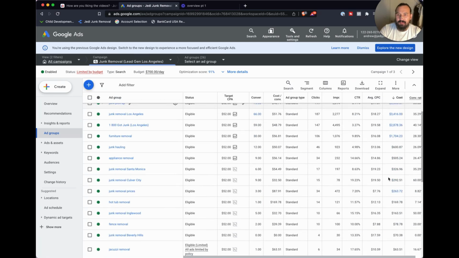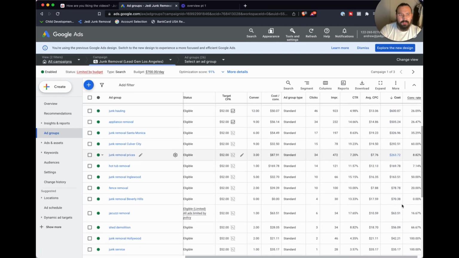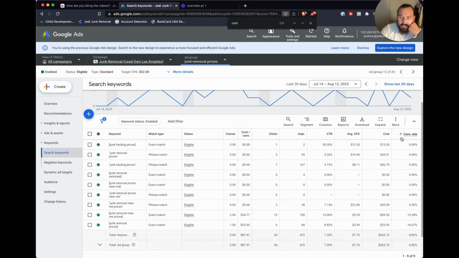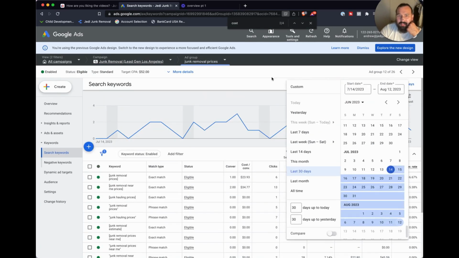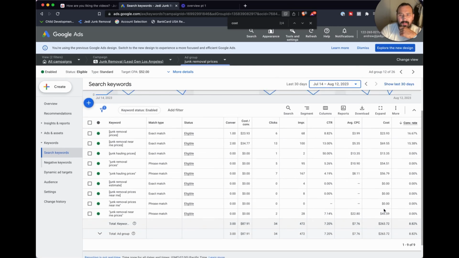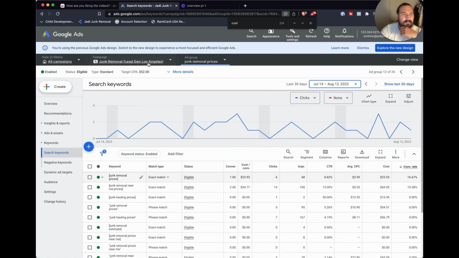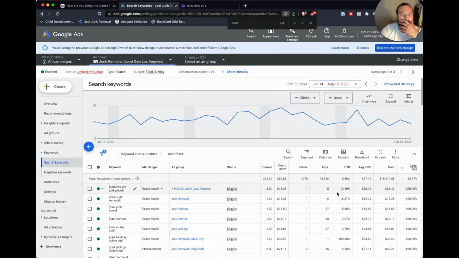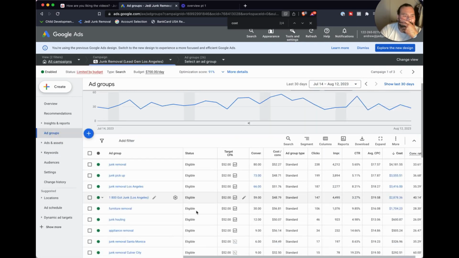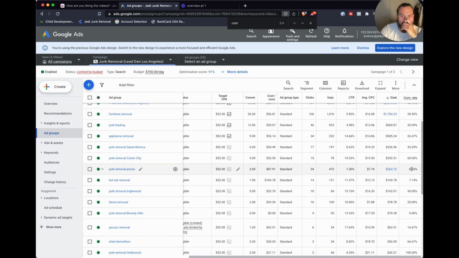Let's see what ad groups are spending money really quick, so you can see which ad groups are performing. But guys, you can see over the last 30 days, we've spent $263. The average conversion rate of price, it looks a lot lower. Now let's go back to the campaign level, ad groups. So if you look right here, you can see the conversion rate.